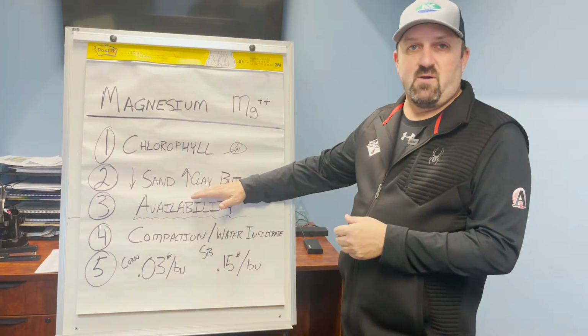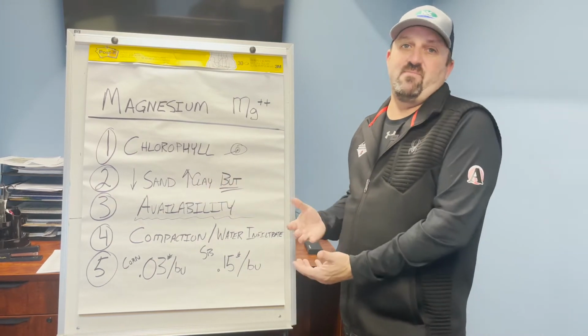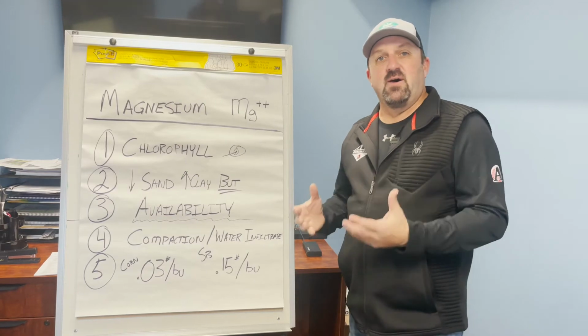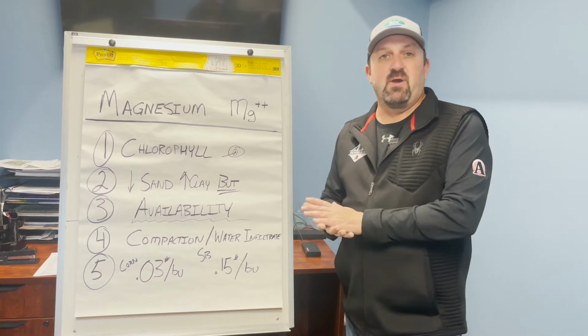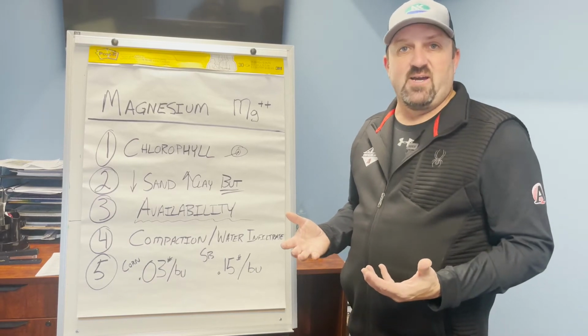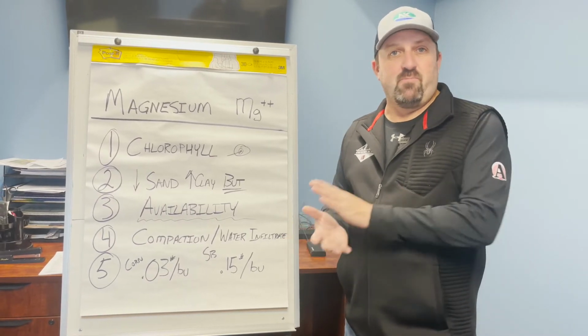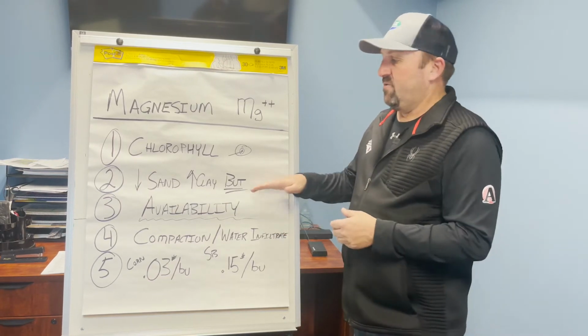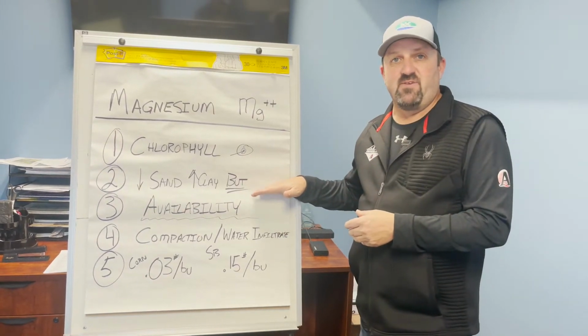If you're farming a clay, a silt loam, usually you've got sufficient magnesium levels. It's when we get into our sands, lower CEC soils where we may run into some magnesium deficiencies. And for a lot of the guys I've worked with in the Platte River Valley, maybe we put on products like K-Mag or some Epsom salts to address those lower magnesium levels.